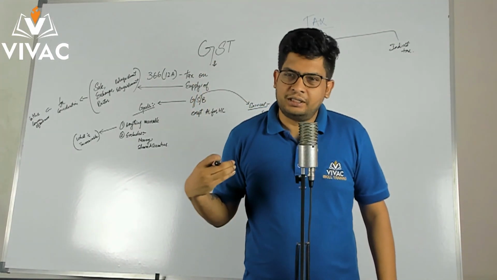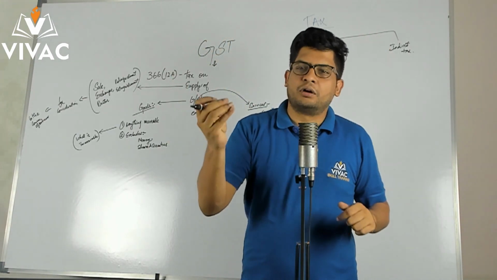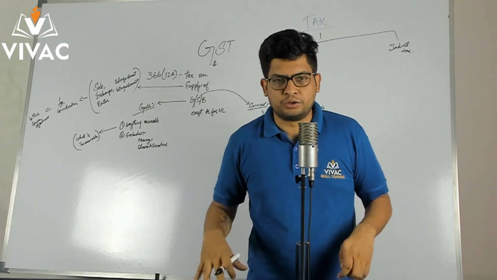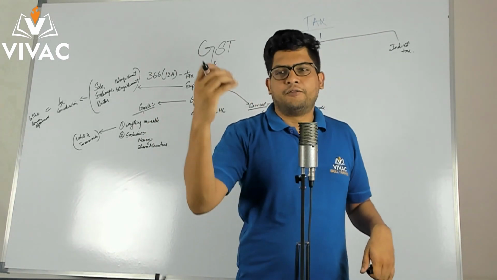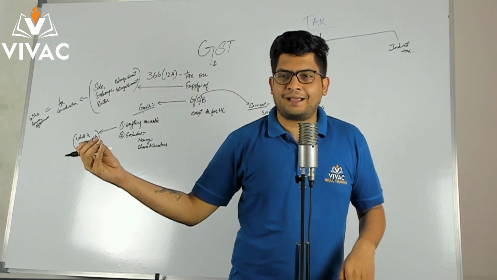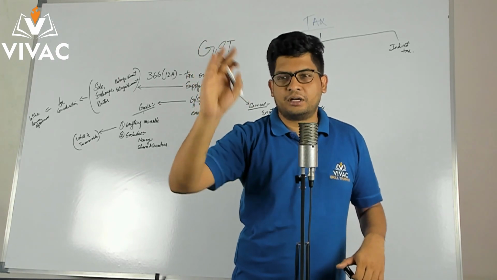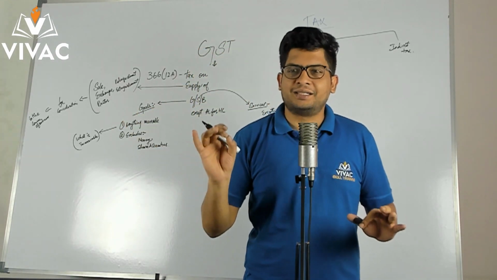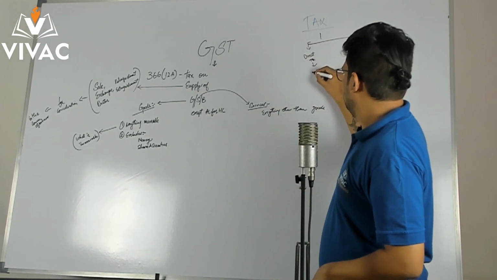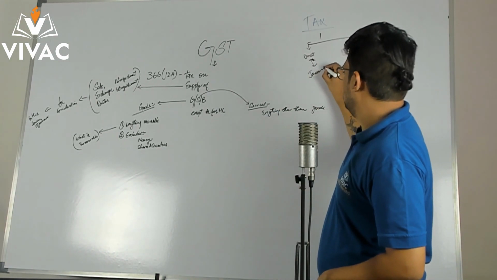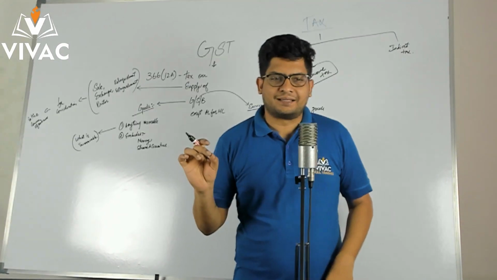You are earning money. As an individual, everyone is living in a country. Imagine you are all earning in crores. I am earning in thousands. I have a family to help. I don't have money. So from your crores, you will contribute a few lakhs. From my thousands, I will contribute a few hundreds. Depending on your earnings, you will pay tax. Clear? That is income tax. The main direct tax is income tax.